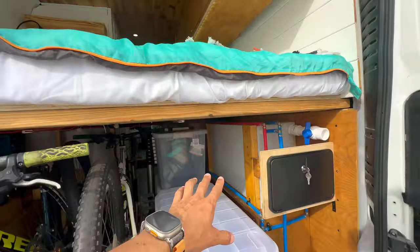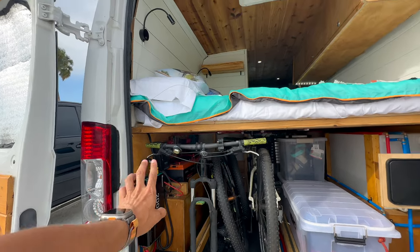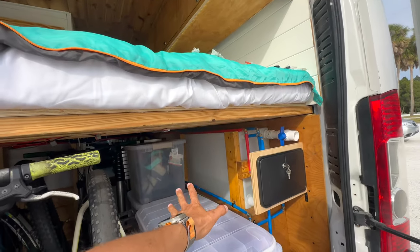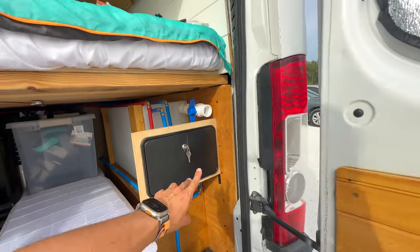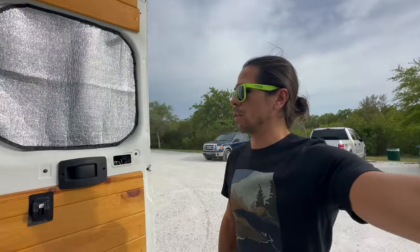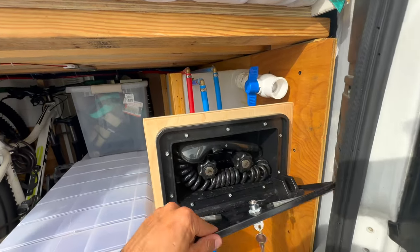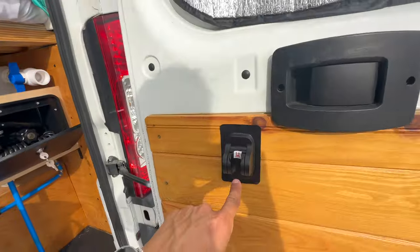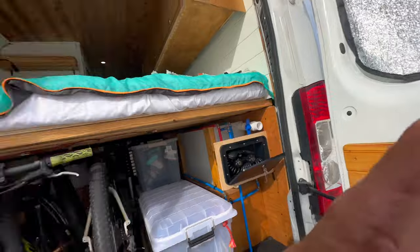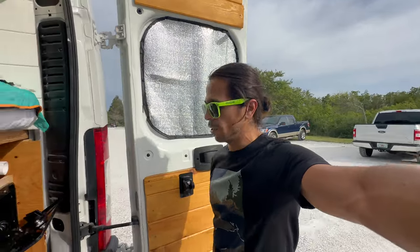Part of our water system is back here — everything was balanced out. Here's our electrical and here's part of our water and plumbing system. We also decided to put an outside shower. Just in case we go out and get dirty, we can always use it. You open it here and you have hot water, cold water, and a full hose. You can take an outdoor shower — we're going to be in the forest a lot, so it's always an option.